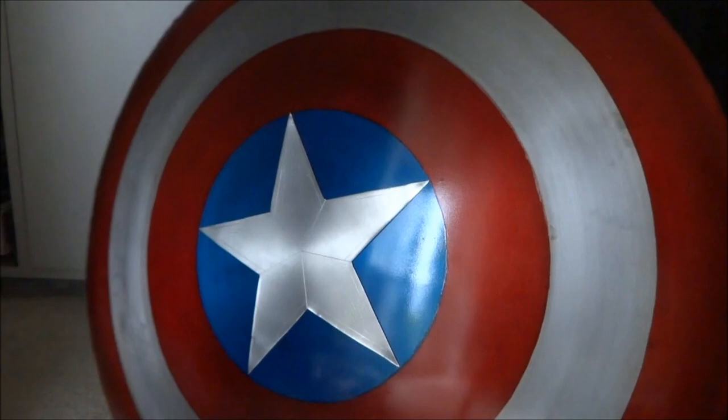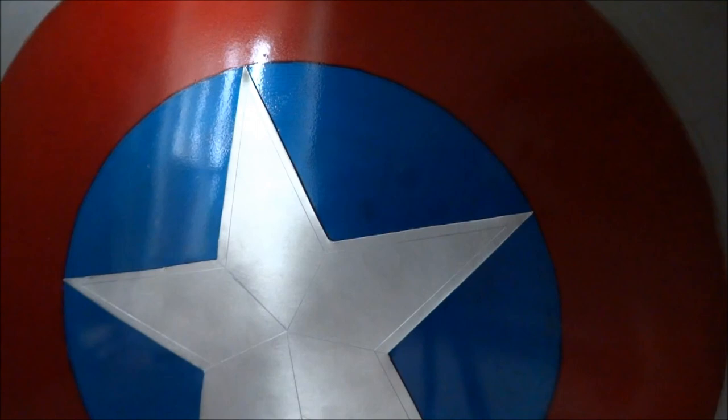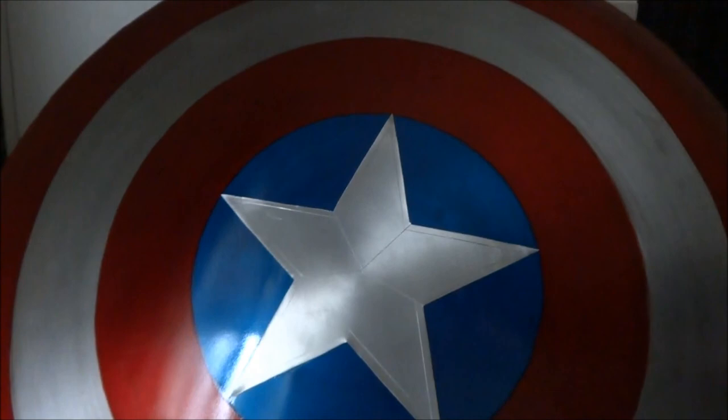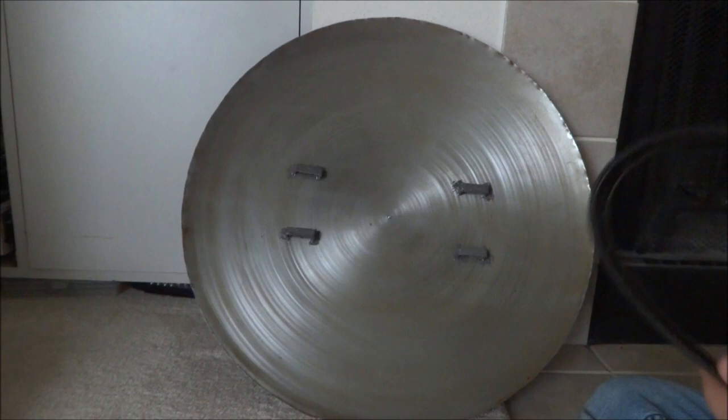Whenever I painted the blue on, I went over the red just a little bit to give it that dark line. Kind of divide the blue from the red. Give it a kind of a step from one color to the other. I glossed the backside to keep it from oxidizing. Now just install the straps.